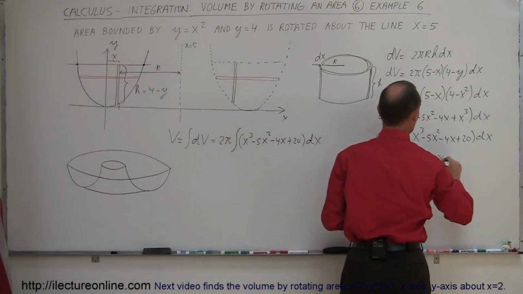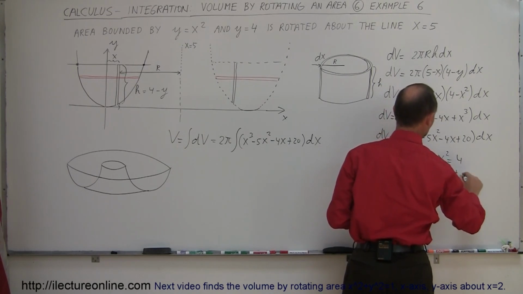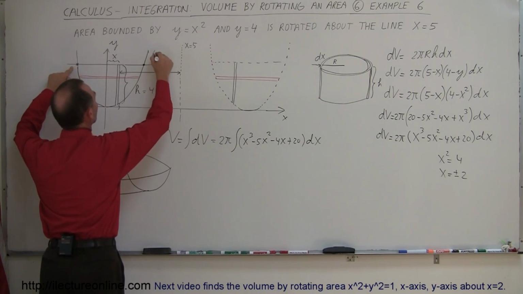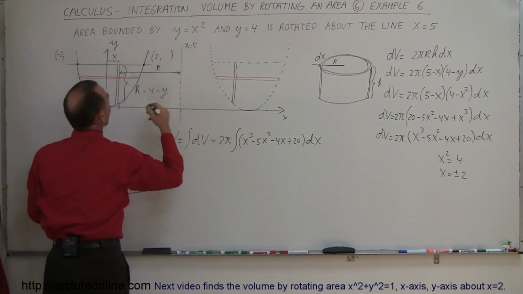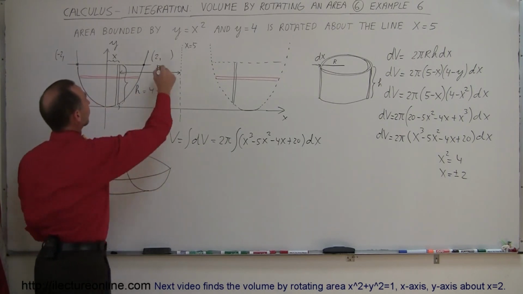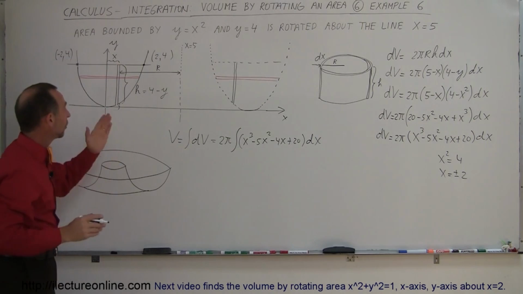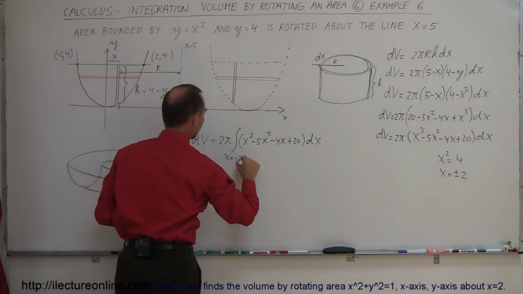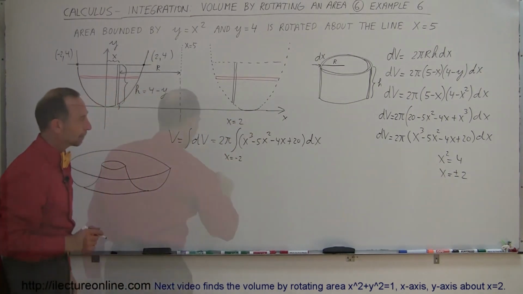So we have x squared is equal to 4. Therefore, x is equal to plus or minus 2. That means that the x values of these 2 points is 2 and minus 2. The y values, well, we plug in 2, we get 4 and 4. So that will work. There we go. So we actually have to integrate from all the way from minus 2 to positive 2. x equals minus 2 to x equals plus 2. And now we're ready to go.